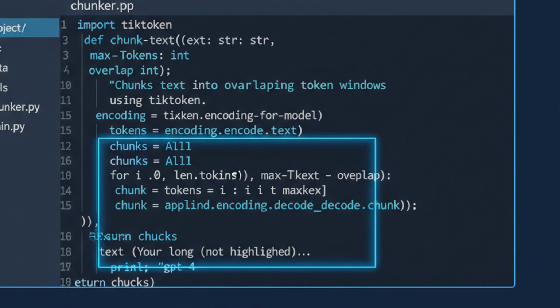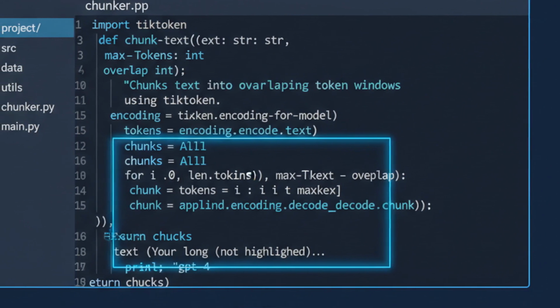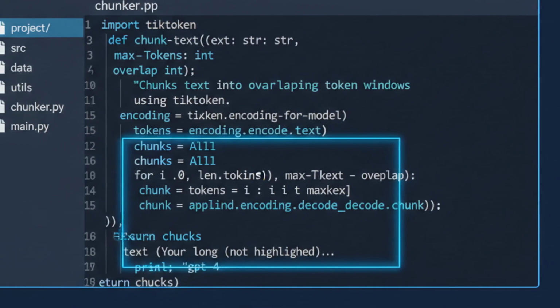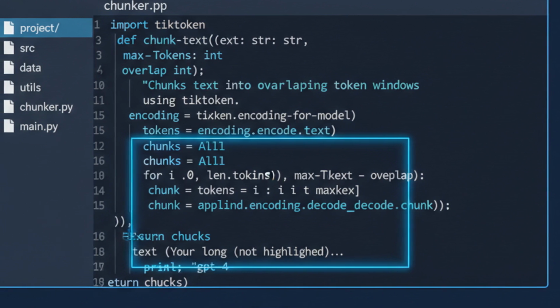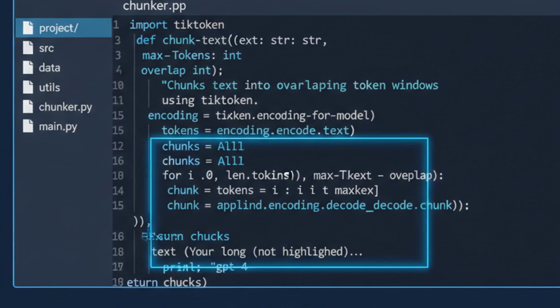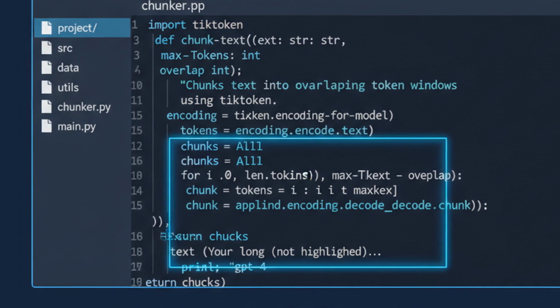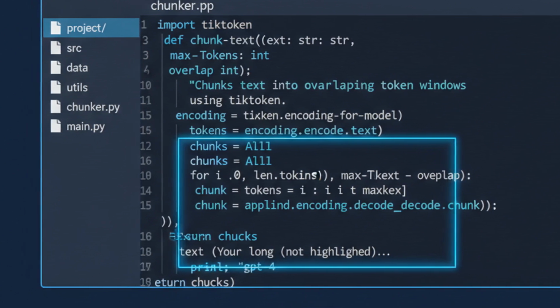Here is a token-aware chunker. We use tiktoken to count real tokens, not characters, because that is what the embedding model sees. We split into chunks of around 500 tokens with a 50-token overlap. That overlap is crucial. It stops us cutting a sentence in half and losing meaning across a boundary. Notice we step forward by chunk size minus overlap each iteration. This sliding window keeps neighboring chunks connected.